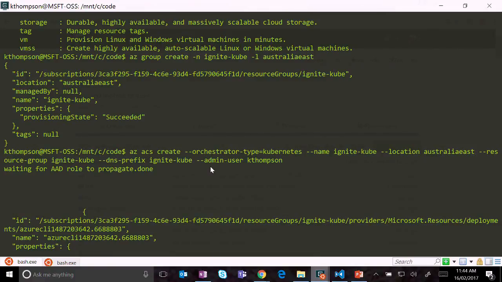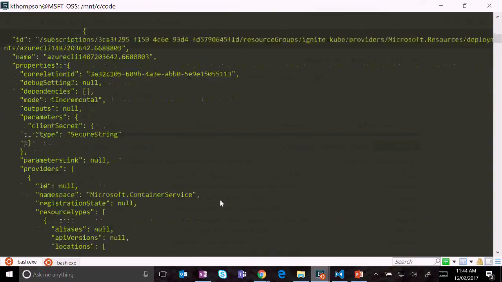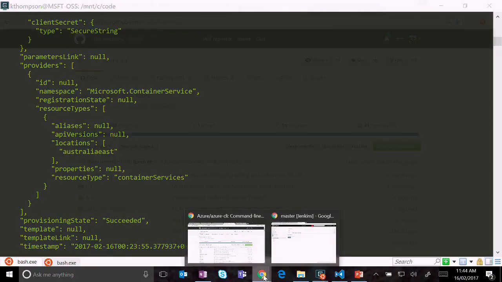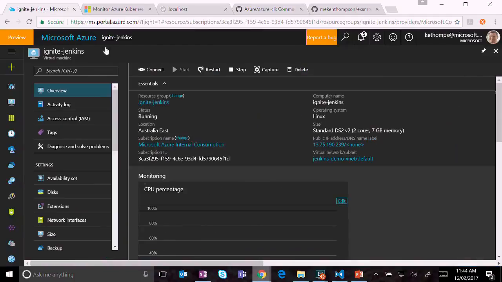If you're not familiar with SSH with Linux, SSH is basically RDP for Linux. It allows you to securely connect to remote computers and execute commands. So it's going to grab my SSH key, and this is just going to specify my username for that SSH key, so we can then SSH to the cluster and execute commands. So that's going to go, and it's going to create that Azure Active Directory service principal for us, and then it's going to create the entire cluster. We'll go and have a look at what it created.